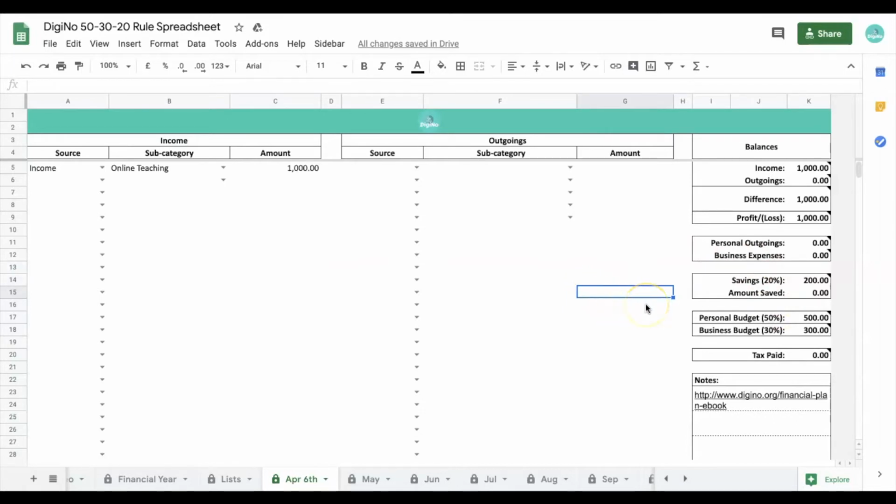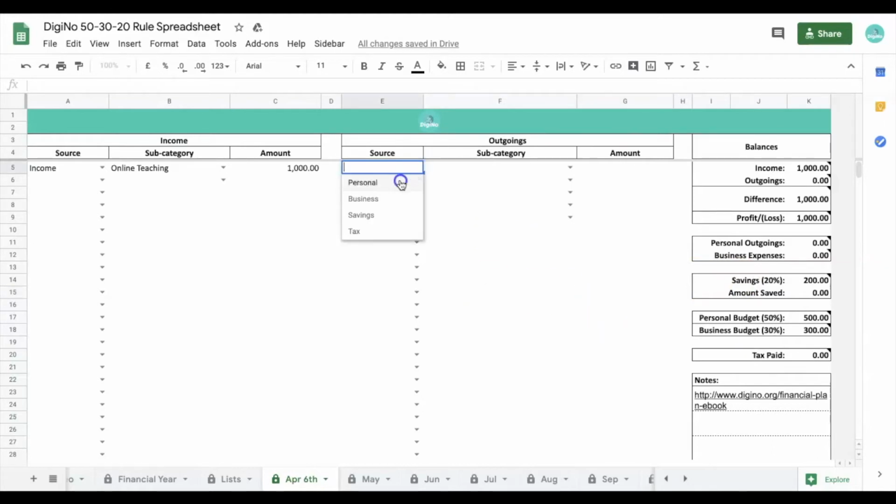I know that I have 50% of it to use on my personal expenses, such as paying rent and food and leisure. I have 30% if I choose to reinvest in the business. And obviously, reinvesting using business expenses will keep your tax lower. So that's the reason we do that. 20% is how much I should save for tax. And this is just a really good way to organize your money.